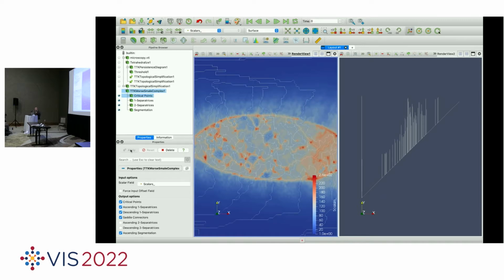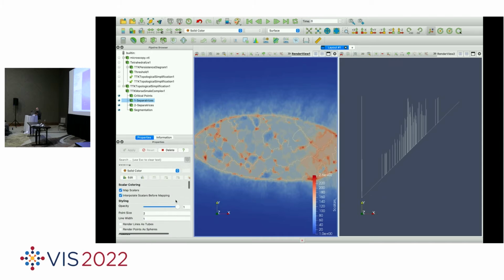So now you can see I have a different set of arcs that I'm looking at along the way, and I can filter these to get just the subset of arcs associated with the boundaries. For doing this, I'm going to only look at, I believe, the ascending arcs. Hopefully you can see these thin white lines. I'll make them a little bit thicker for you. So these white lines here are now the boundaries of the arcs that I'm pulling out.